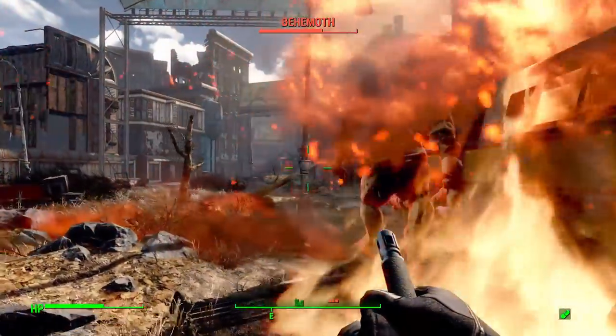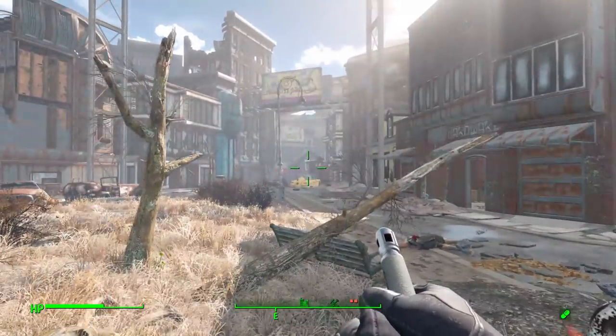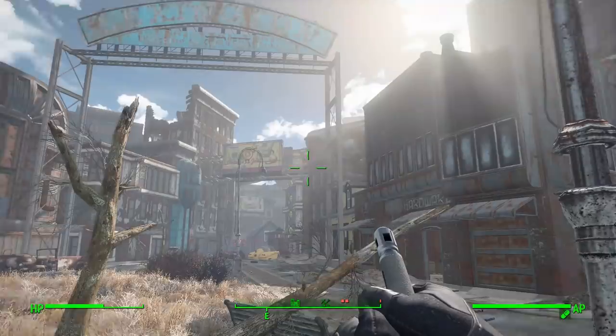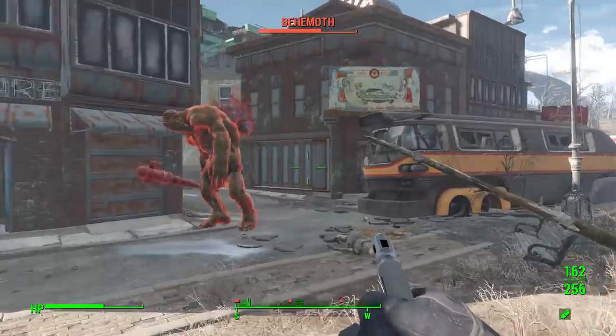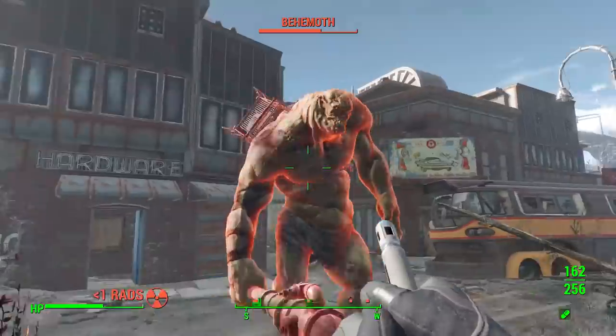Oh, there's a mini-nuke somewhere, too! Okay, who shot the mini-nuke? Please kill me, friend. Kill me! I think you're up there. Yeah, you got a raider. Where's your friend? Let me shoot at him so they think I'm a threat. Oh, the behemoth's coming back. Never mind. I don't need help. Kill me! Kill me!